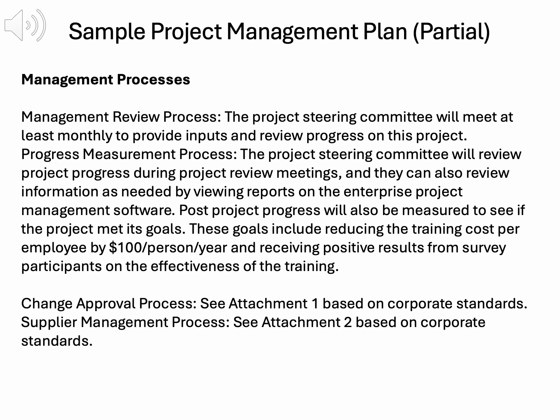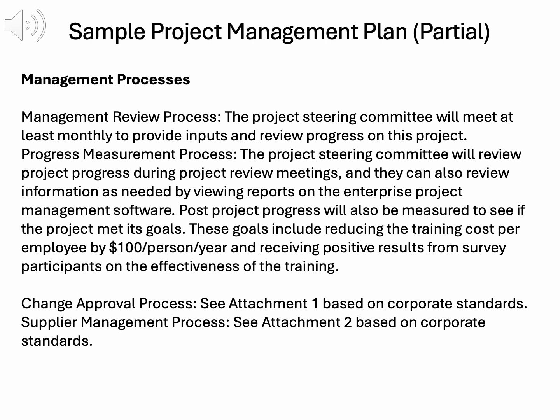This slide presents a partial sample project management plan for the just-in-time training project, illustrating how integration management comes to life. Let's explore its key processes and how they guide execution. The management review process involves the project steering committee meeting monthly to provide input and review progress. This ensures stakeholder alignment and timely decision-making. For example, the committee might approve new course requirements, keeping the project on track. This process fosters accountability and engagement.